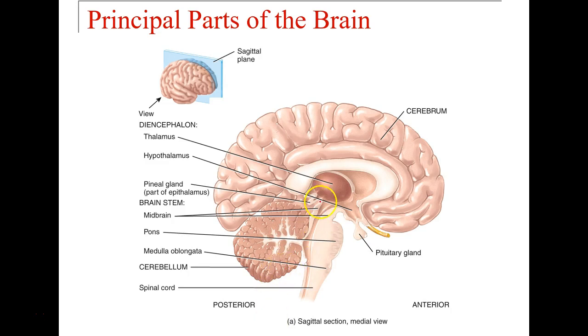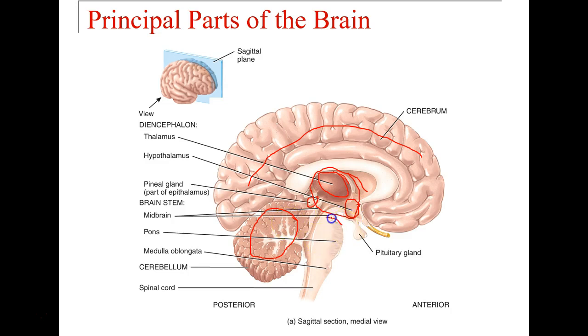So a quick look here. The largest part of the brain that we all see in images is going to be known as the cerebrum. And then the second largest area will be the cerebellum. We will have the diencephalon, which makes up more or less the center of the brain. This will contain the thalamus, which is this egg-shaped structure here. The pineal gland in the epithalamus, right here, and then the hypothalamus. We'll see that especially when it comes to the autonomic nervous system.